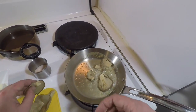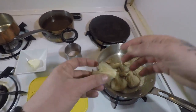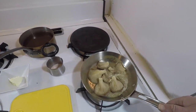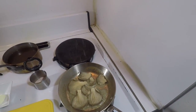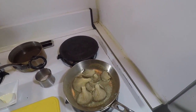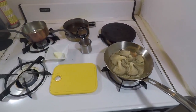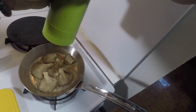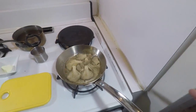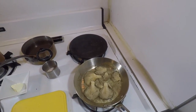I'm just gonna lay these in the pan. Hit them with a little bit of salt. Just a little bit. A little bit of fresh pepper. As you can see, I'm not doing anything to them right now. I'm just letting them sit there.